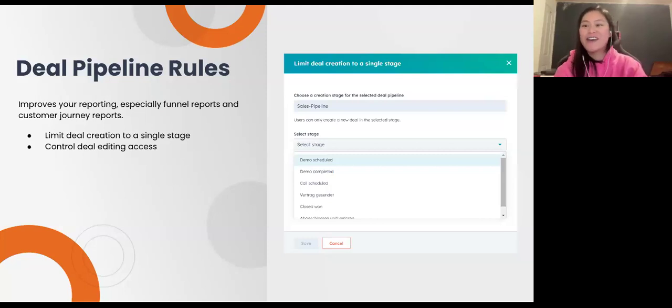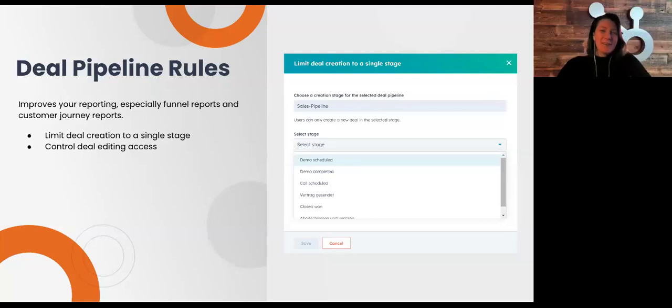Yeah, and then moving on from there, we also have a couple more deal pipeline rules in place, which I'll let Alison talk through as well. Exactly. So Clarinda explained the first three rules, and there are two additional rules. One of them is limit deal creation to a single stage. So pretty evident what that does. Reps are only allowed to create deals in certain stages. We, of course, want to make sure that the reps are going through a clean sales process, that the customer or the contact in that case follows all the right steps to be able to be qualified for the deal.